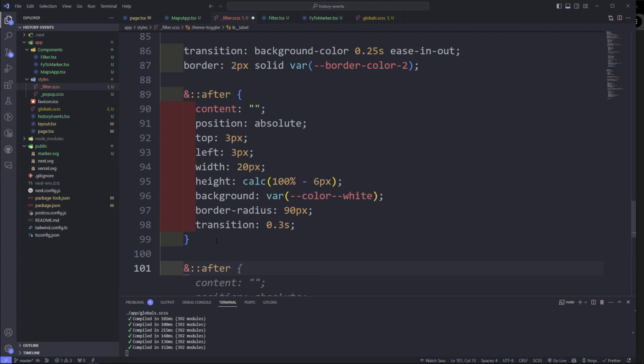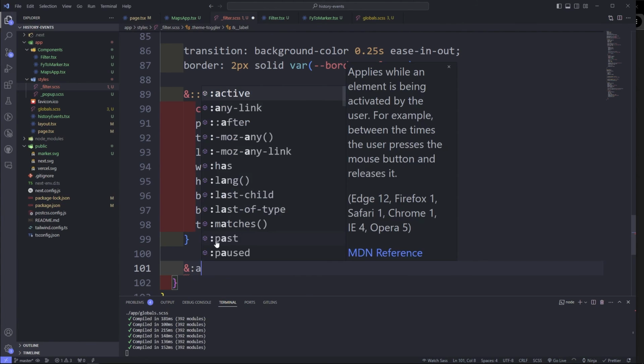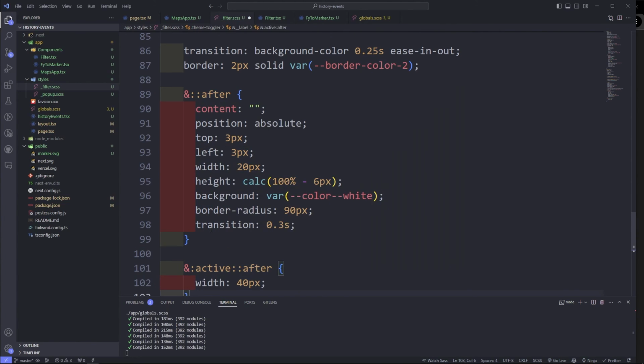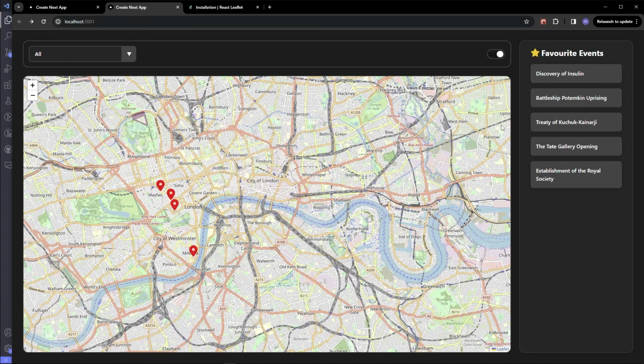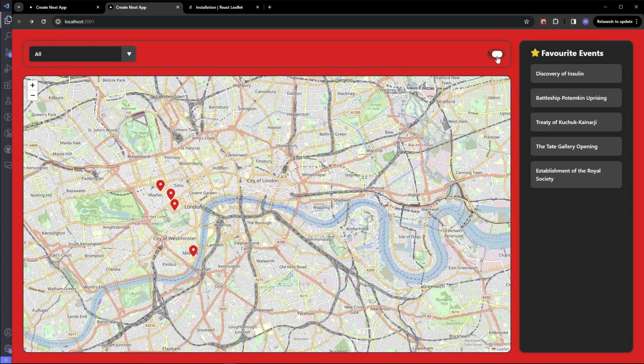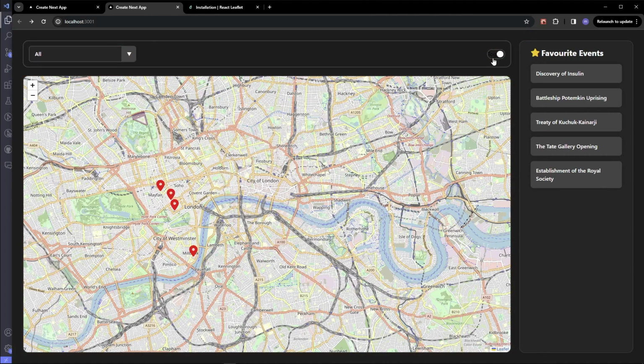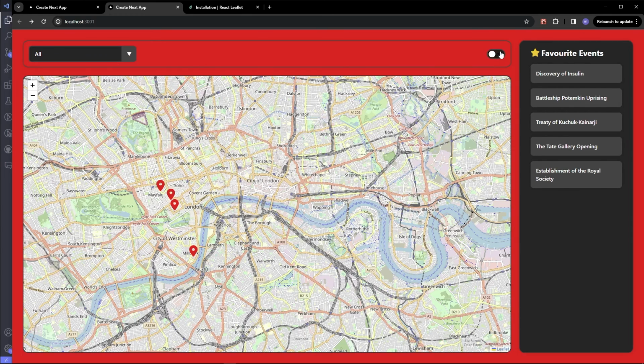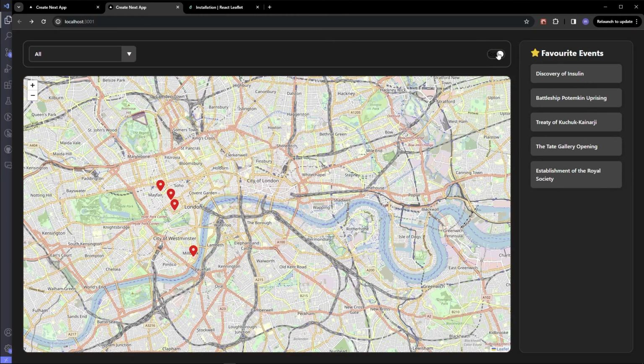After, actually it's active, after the width, let's set that to 35 or 40 pixels. As you can see now, it's stretching. So when it's active, it's for a brief moment, but we have a transition, so it feels like it's stretching. So the active state is a brief moment. All right, so yeah, it's working.